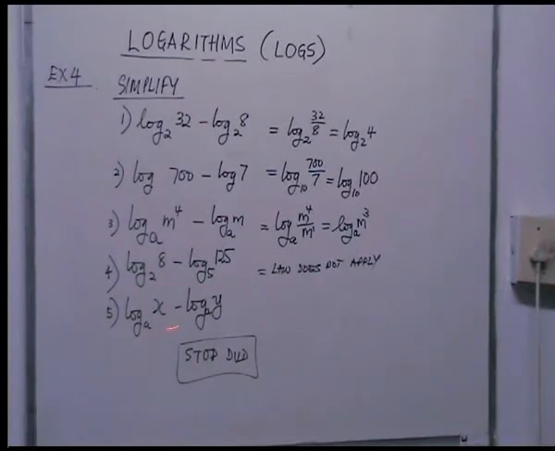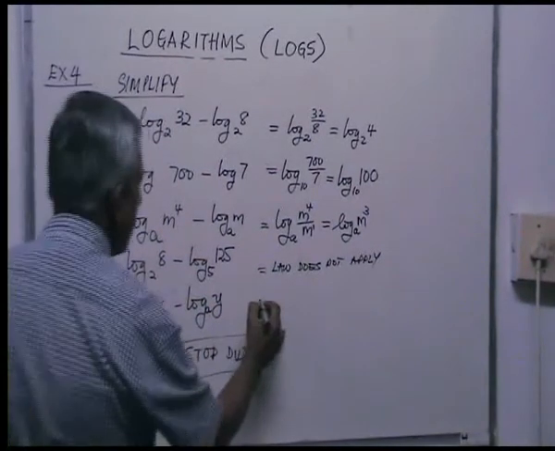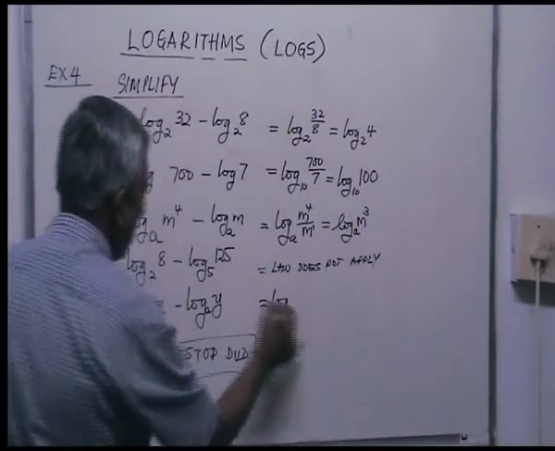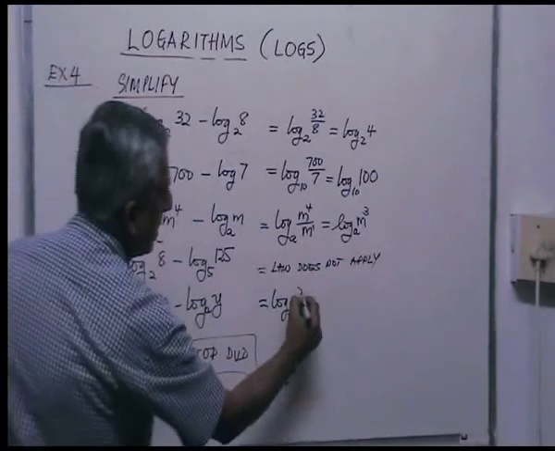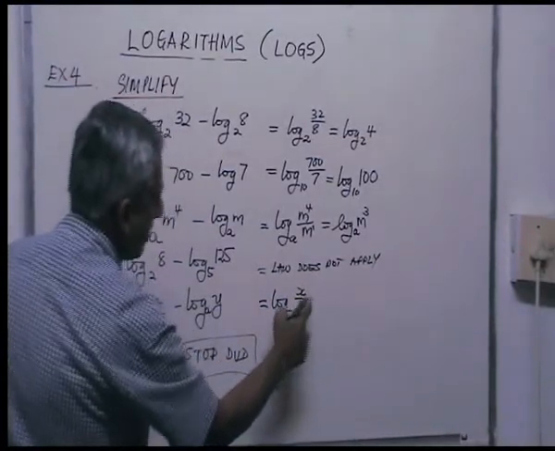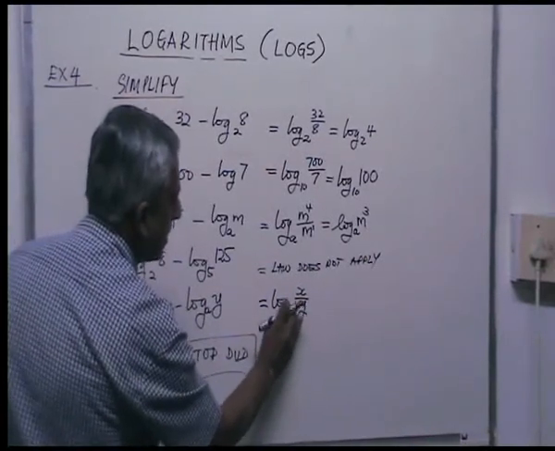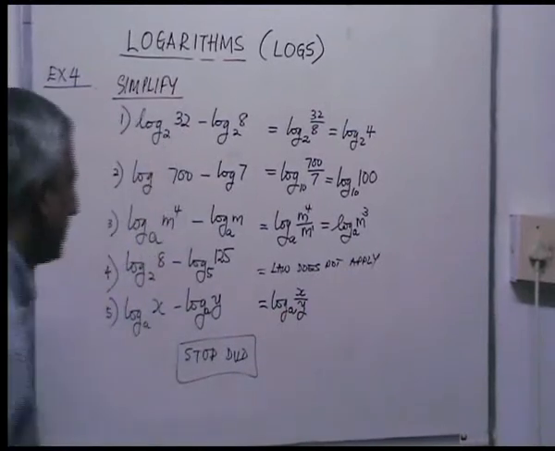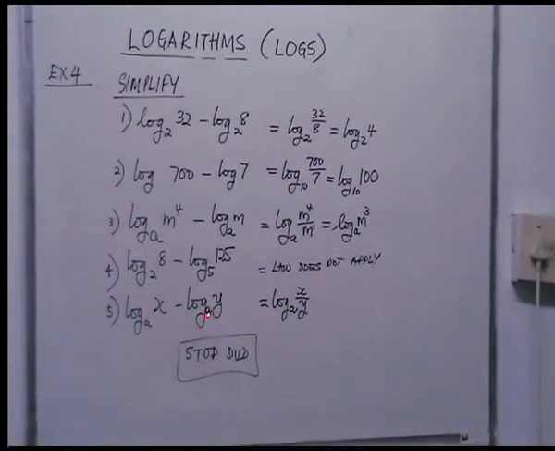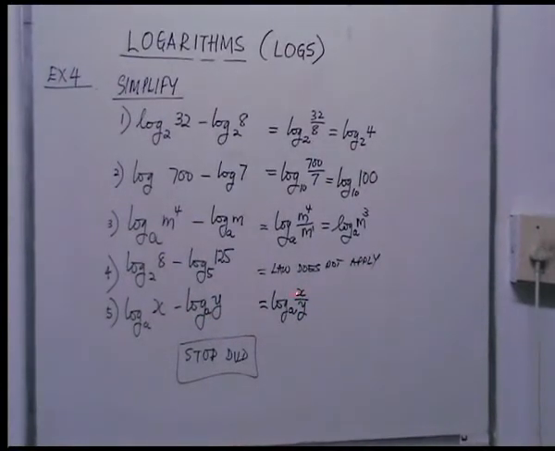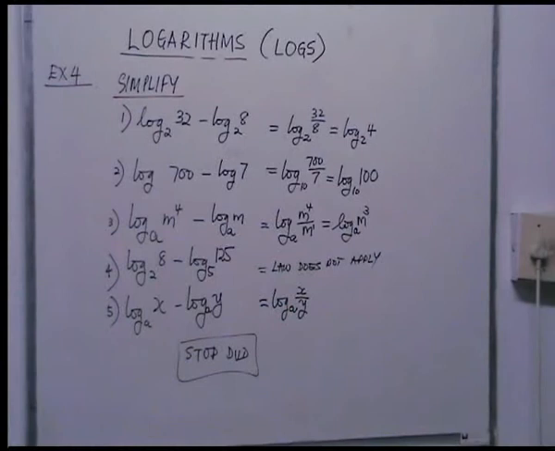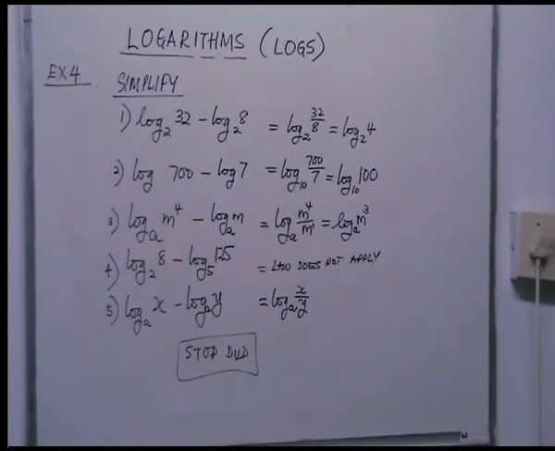Right, finally, number 5. The bases are the same, yes, and there's a subtraction sign. Therefore, law 2 applies. And we're going to say log x divided by y. So x divided by y. I can't simplify that anymore. And the base is a. So it was x divided by y. I can write it down there. It stays the same. And you must write down the base because the base is a. The only time you can leave out the base is if it is 10. Alright, so that was law number 2.